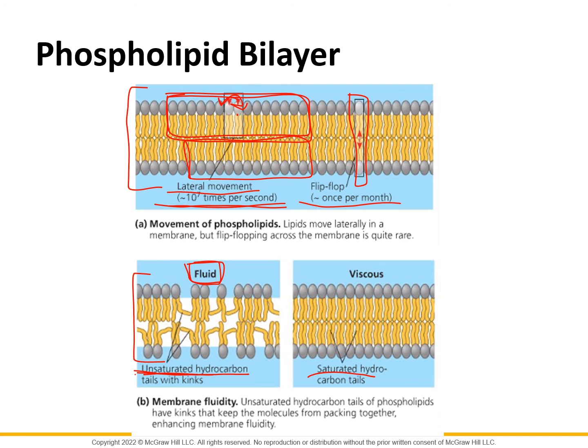Conversely, if you have a lot of saturated fatty acids, then they're very straight, they don't have those kinks, and the phospholipids can be packed in very tightly, and then you don't get a lot of movement. And we refer to it as viscous. If a fluid is viscous, you mean it's very thick. It doesn't pour very easily. So the type of fatty acids that you have in the phospholipids, whether they're unsaturated or saturated, will affect the fluidity of the membrane.